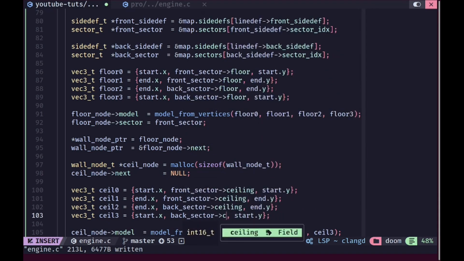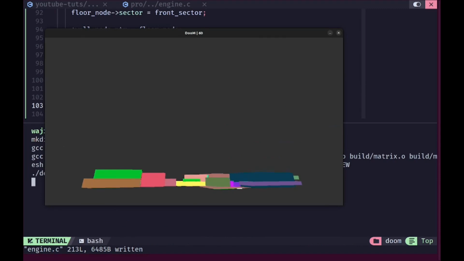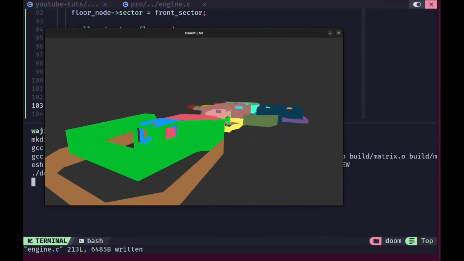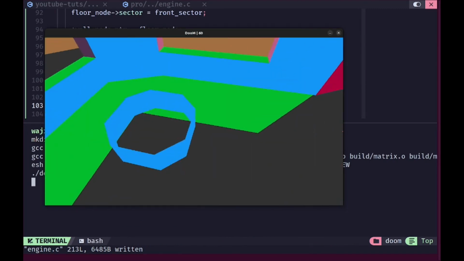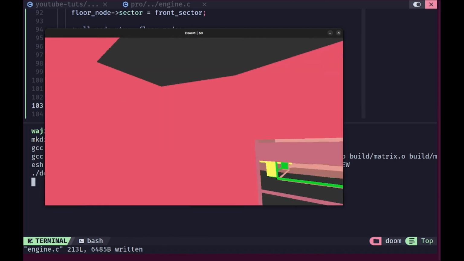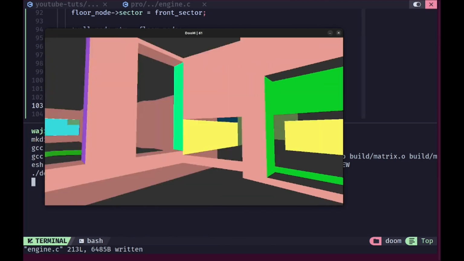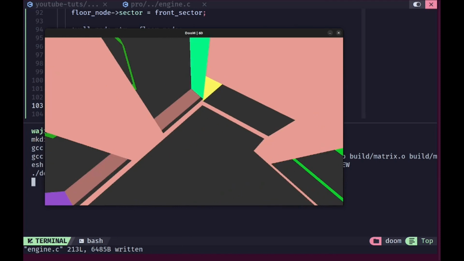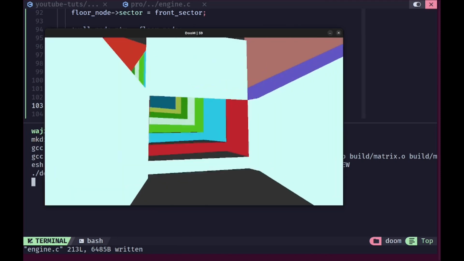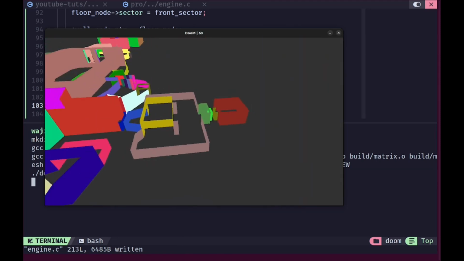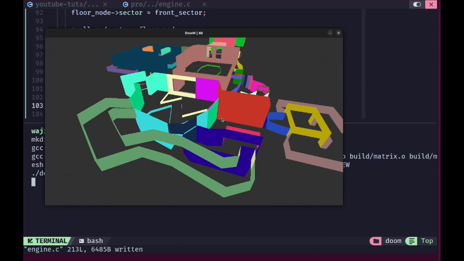So we'll change these here like that, and if I go ahead and run this, you can see that we now get all of the structures here. Well, you can make out the windows here, the portal walls are working, you can make out the stairs, and you can make out some other structures as well. This is the window in the first part. Of course currently we lack floors and ceilings, which makes it a bit hard to figure out what everything is, but you can see the basic shape of the map is working quite correctly.